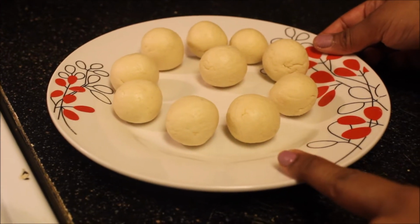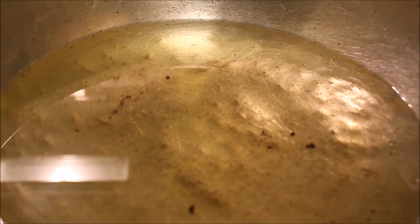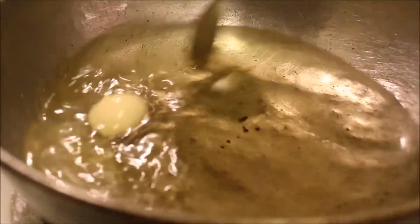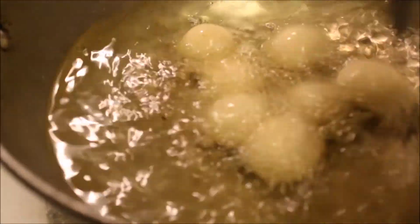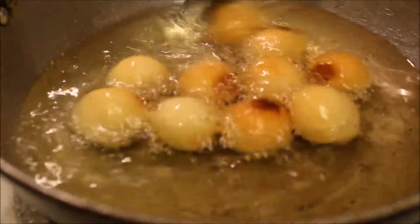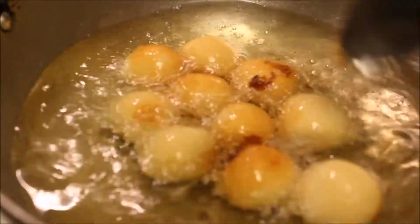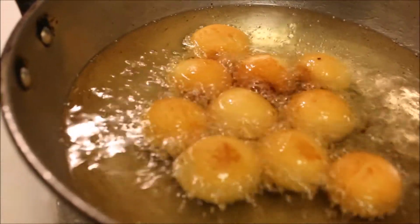So now let's fry the gulab jamun. Keep the oil on low to medium for the entire process. Now just take a spoon, rotate the oil and add the gulab jamun dough balls. Rotate the oil so that the oil will coat the dough balls evenly until they change color. Do not touch the gulab jamuns, just rotate the oil only. Once they start changing color, you can rotate them. Leave the jamuns until they reach light brown in color.